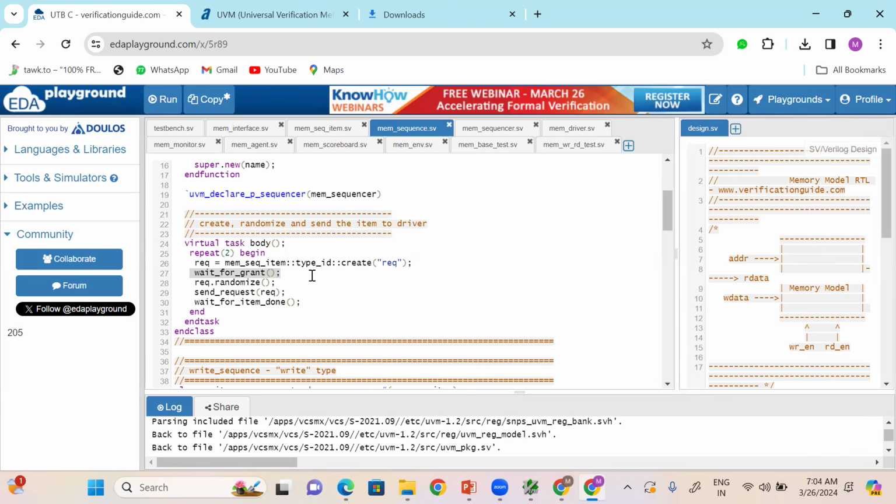Example in UVM, the user needs to write wait for grant. Just write one line, wait for grant.